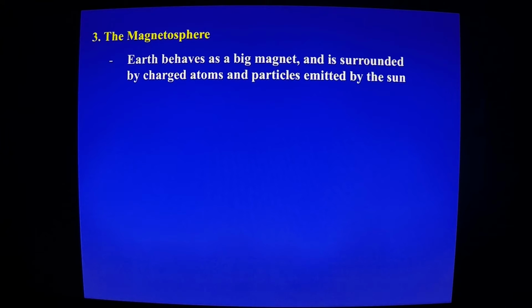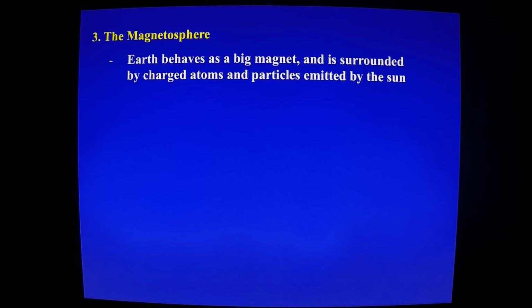As we talked about the first day of class, the Earth behaves like a big magnet. Nobody's really sure what the origin of that magnetic field is. It's probably that outer core. Remember I said the outer core was liquid metal. So a liquid metal outer core has the ability to move around. And we talked about magnets being created whenever you have charged particles that are moving. Well, some of those metals in the liquid outer core have charges, and as they move around, they are probably responsible for creating our Earth's magnetic field.